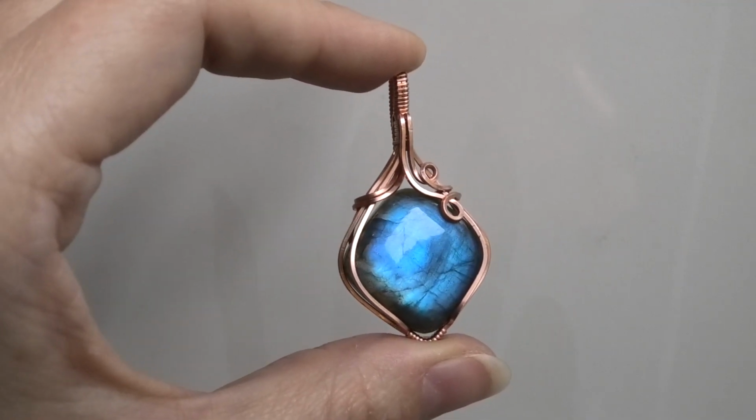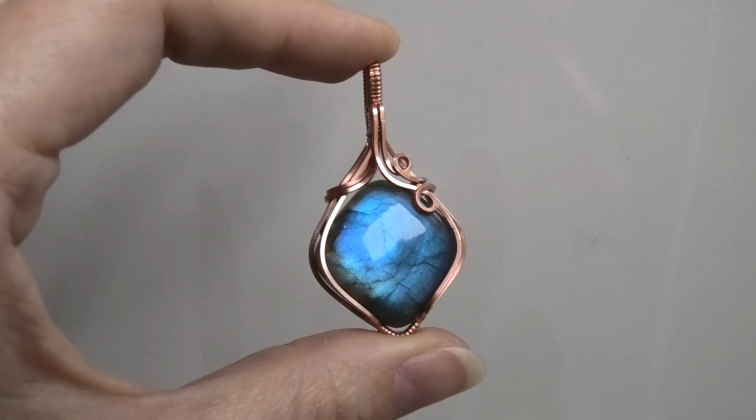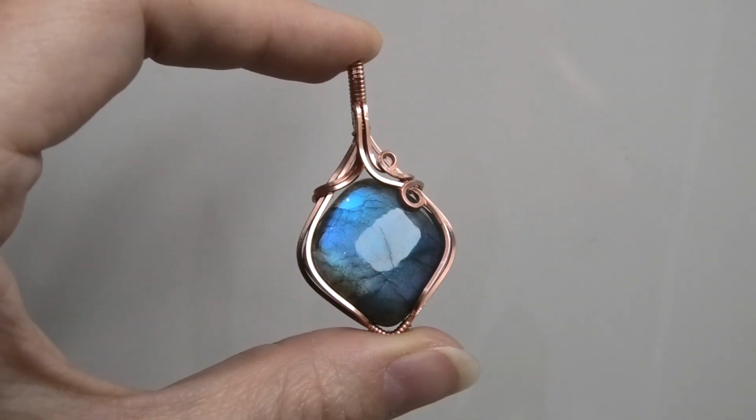So hopefully this was helpful to you if you also have a little square stone that you're kind of brainstorming about what to do with.